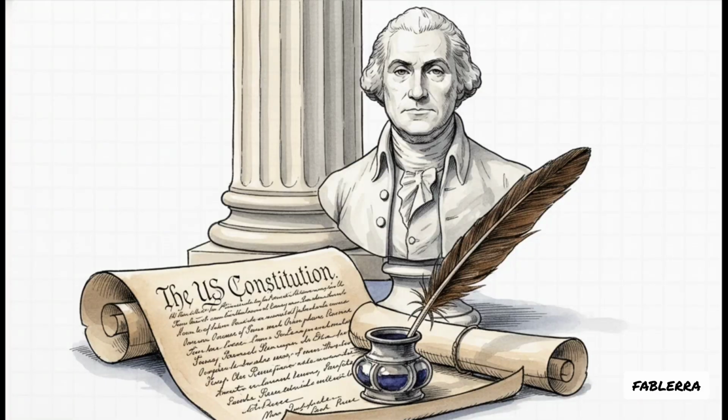But winning a war is really only half the battle. You then have to figure out how to actually run a country. With independence secured, the young nation desperately needed rules of the game. This led directly to the drafting of the U.S. Constitution in 1787, and then the Bill of Rights to guarantee fundamental freedoms. Fast forward to 1789, the government is officially launched, and George Washington steps up as the very first president.